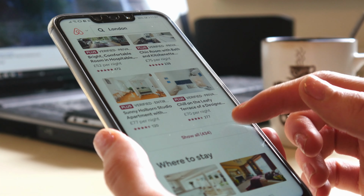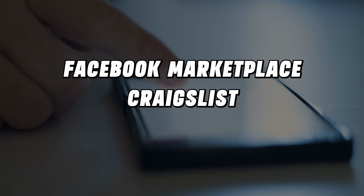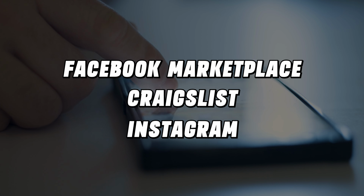But don't stop there. For rent signs, a lot of them are now digital. You can go online, you can go on Facebook Marketplace, you can go on Craigslist, you can go on Instagram, you can almost go anywhere. Why not? Because renters are on social media, and why wouldn't landlords be on there too? So going out and finding landlords with properties for rent, just pick up the phone and call them.